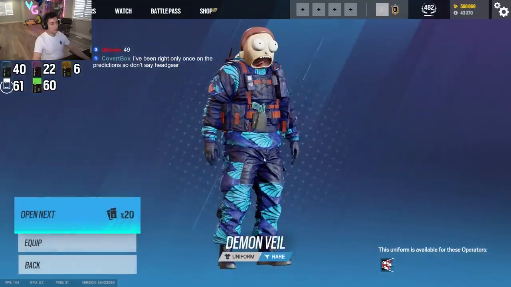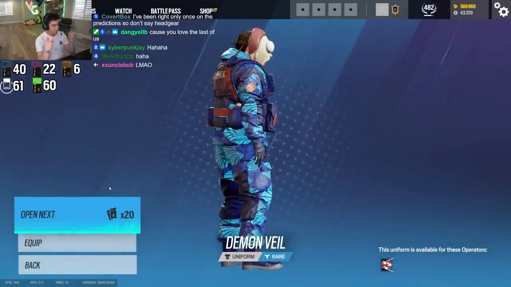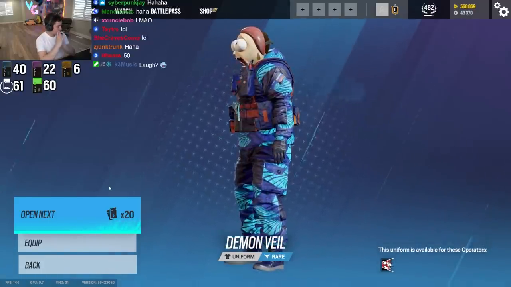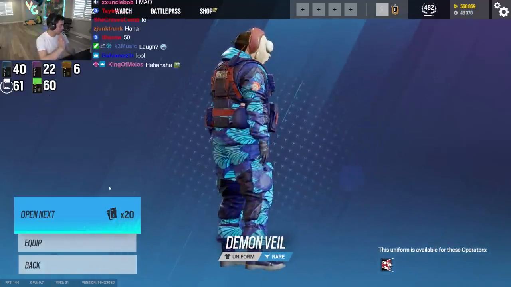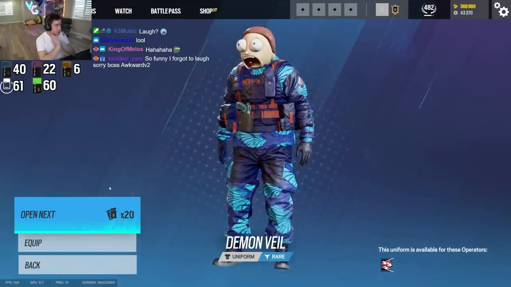Another seasonal uniform. Someone, somewhere out there, there is a Ubisoft dev who is watching this. Please, for the love of God, stop putting seasonal uniforms and headgears in the alpha packs. We are at 50. 50 out of what? 128. This is too many.